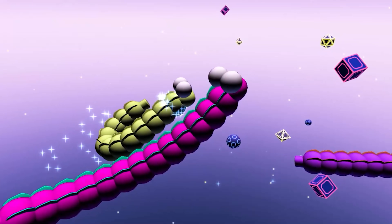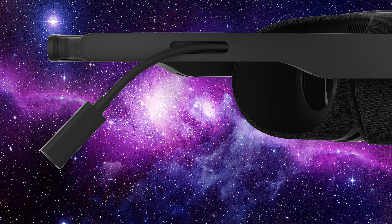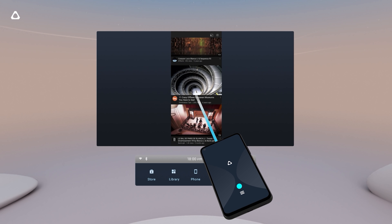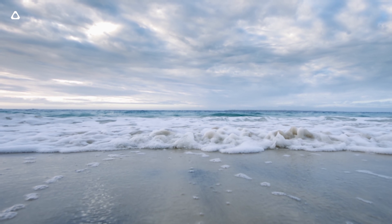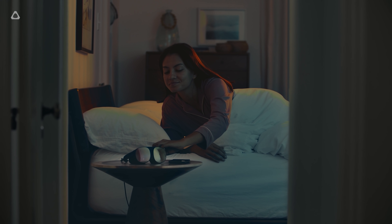On the HTC Vive Flow you'll also be able to mirror your phone screen to the headset, though some phones may not be compatible and some apps like Netflix might block it. The wire on the back — which people were speculating about — is actually for an external power bank. You can plug it into your phone and use your phone as that power bank, or get the HTC Vive power bank. This is a media headset you could straight up put on on an airplane and launch a virtual cinema.